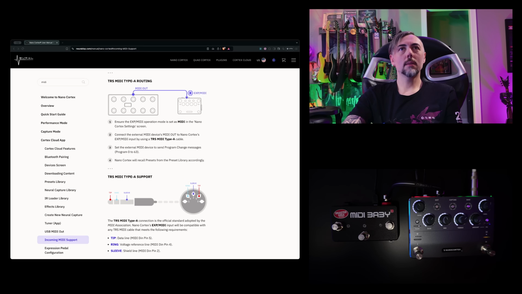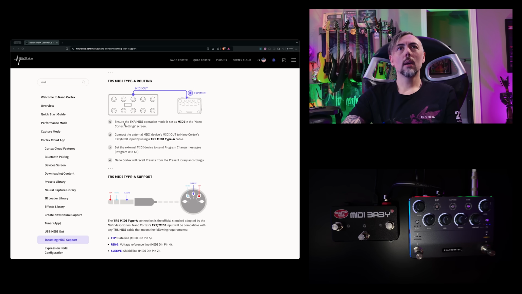Before we get started actually demonstrating making preset changes with MIDI, I want to just briefly go through your cable routing and make sure that you understand exactly what you need, okay? So I did give you a little bit of a primer on the two different examples of cable. This is the actual cabling and a little bit more information about that. So I am going to have a hot link to this part of the manual in the video as well, so that we can come back to this whenever you want to.